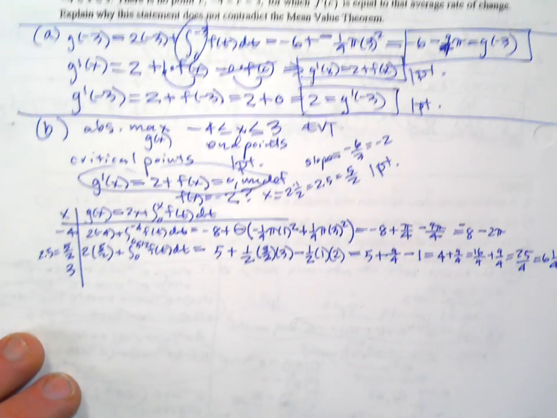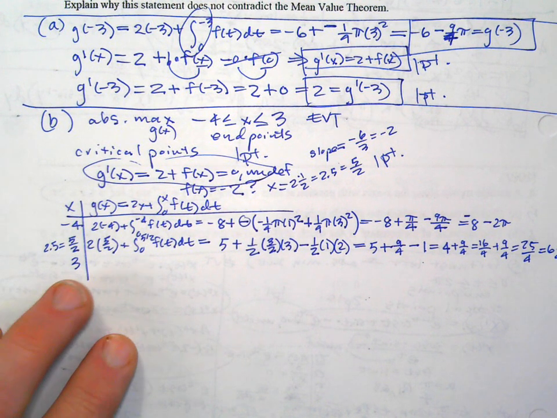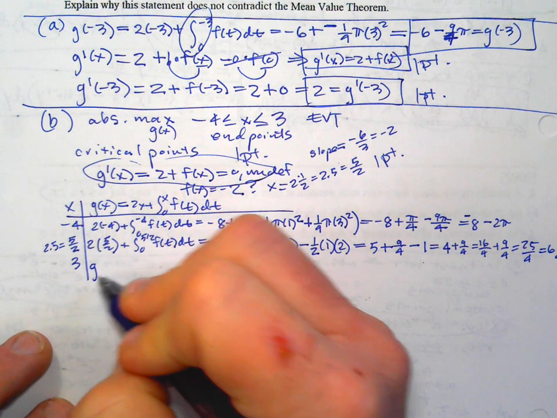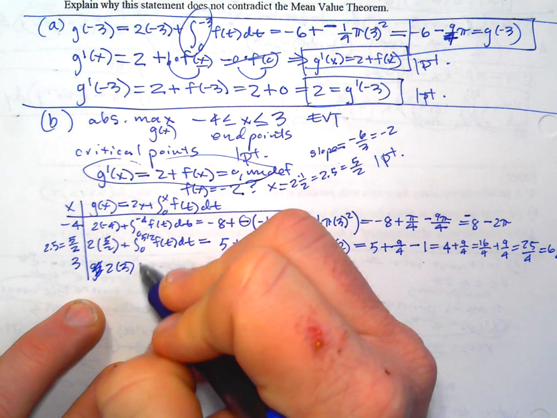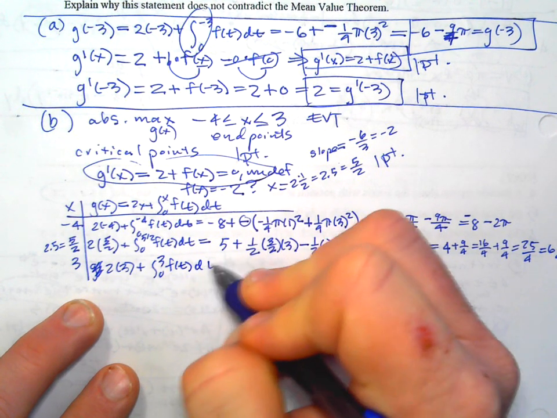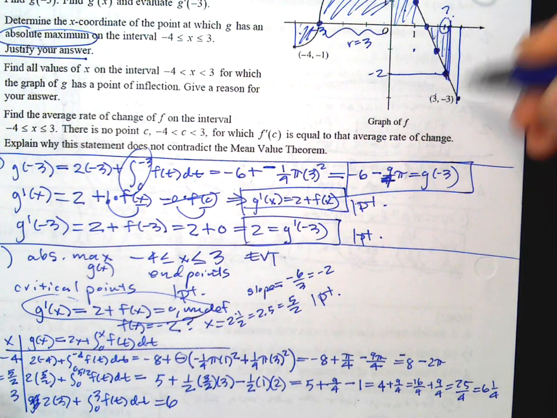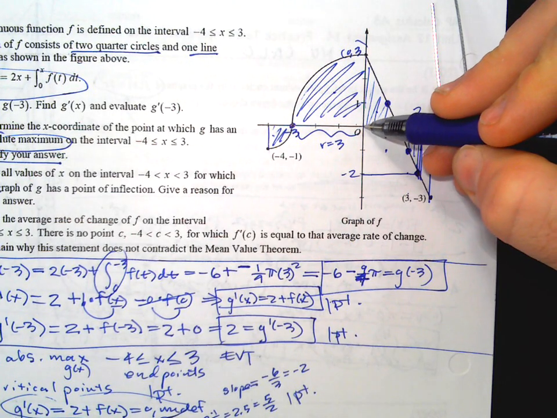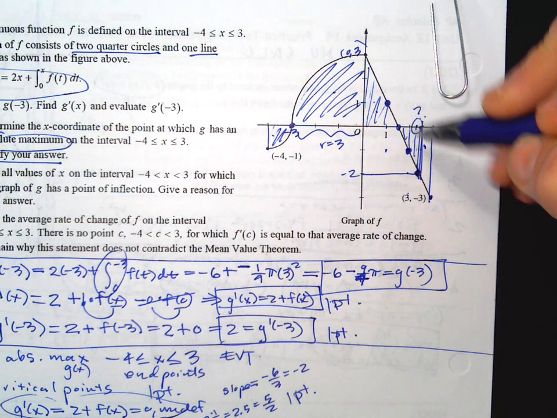So the geometry here is a little demanding. I'm going to plug 3 in. So we're going to do 2 times 3 plus the integral from 0 to 3 of f(t) dt. And so we're going to get 6, and then the area from 0 to 3. Now, the nice thing about this one is you realize this is a triangle, 1.5 times 3. That one's positive, that one's negative. They cancel each other out. You get 0.